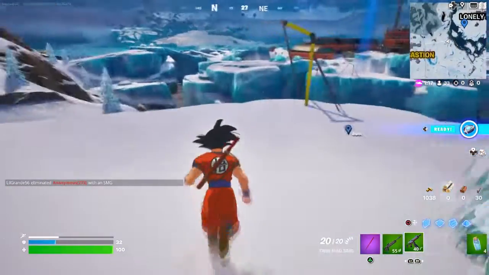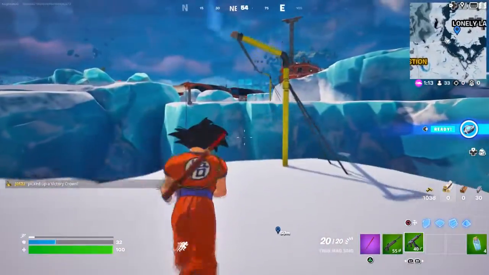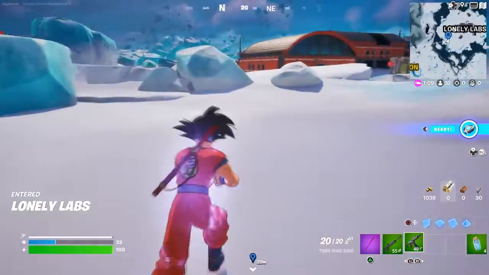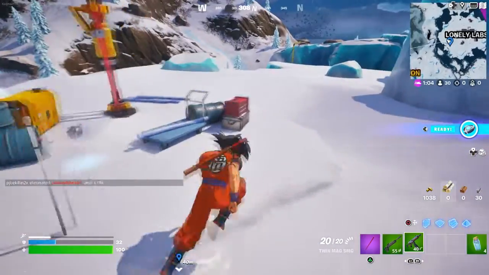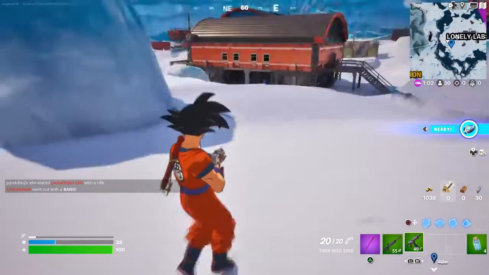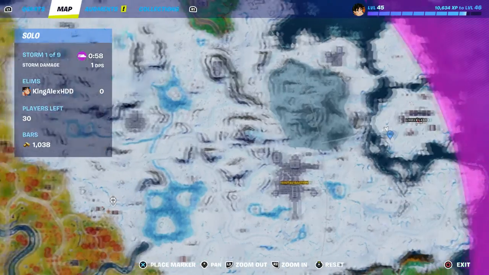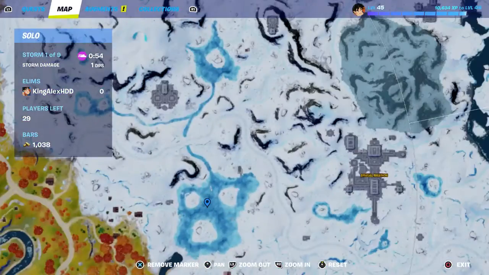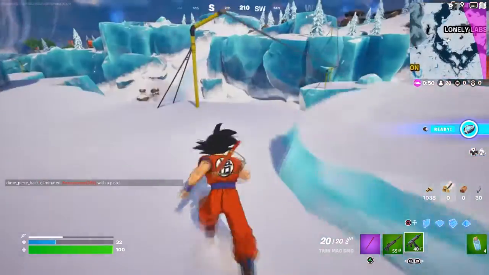So basically, this is actually one of the spots where he does spawn. I did see him spawn around here before. So let me show you where he spawned. He spawned right here. This is the spot that he spawned at, okay? And another one, like I said, is going to be right over here in this spot by the snow. If you do drive around, he does spawn there, all right?